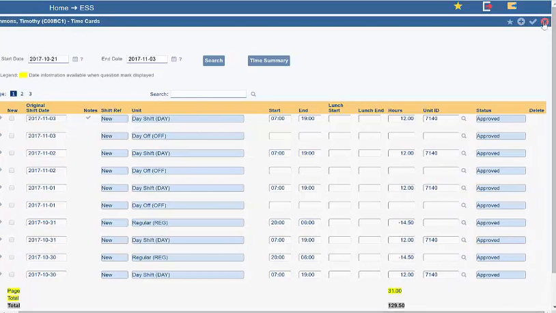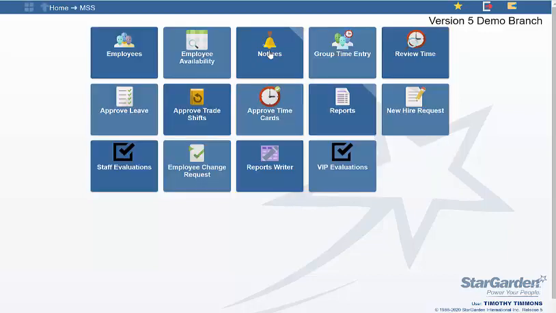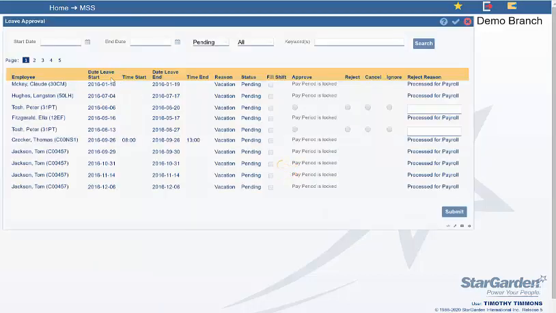From the manager's perspective, we'll just pop back out and in through our MSS or manager self-service screen. So a couple of things, managers will have the ability to enter availability on their employees' behalf if for some reason they are unable to do so. They will be able to approve those trade shifts. So again, if an employee has requested to trade shifts, the manager will be able to do that. And of course, they will be able to approve leave.